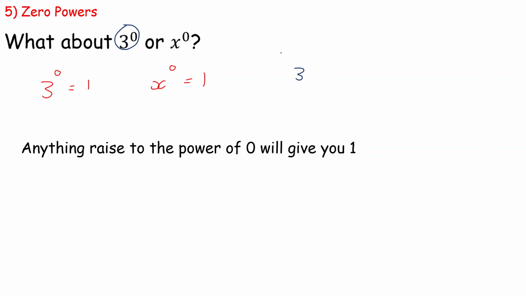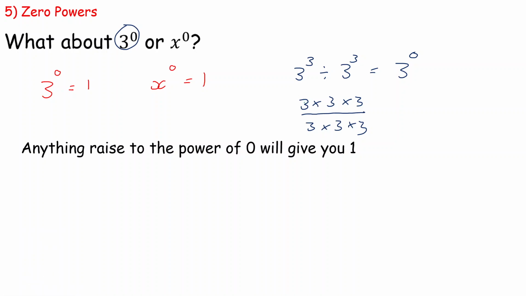Sorry about that. Anyway, right, 3 to the 0 we could write as 3 to the power of 3 divided by 3 to the power of 3. And that is equal to, dividing by the same base, we can do 3 take away 3, which is equal to 3 to the power of 0. So that's from our division law. I've just rewritten 3 to the 0 in a slightly different way. And again, 3 to the power of 3 is going to be 3 times 3 times 3, and we're dividing by 3 cubed, which is 3 times 3 times 3.